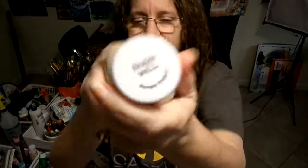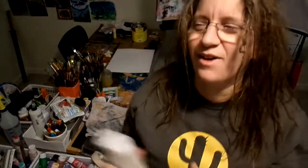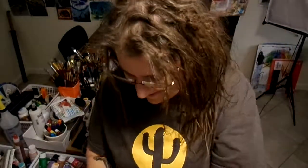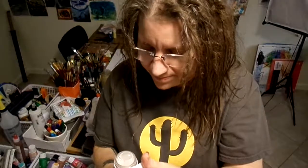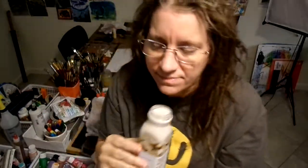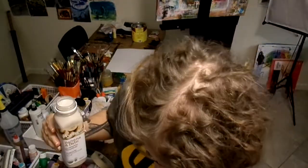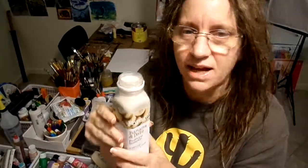It says shake well right there on the lid, so shake it up. Okay, that should be good enough. I'm a little bit nervous about this but we're going to give it a try anyway. I'm smelling banana right off the bat, which is a good sign — maybe getting a slight hint of the date smell too.